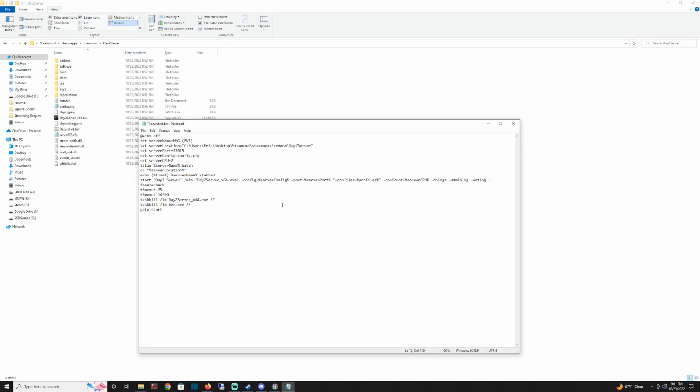And this is a lot. What I'm going to do, I'm going to actually upload these files. This config file that we made. This Dayz start.bat file that we made. Make sure you file save when you're done, by the way. I'm going to actually upload all these to our website. Let's do it that way. I think that would be way easier.